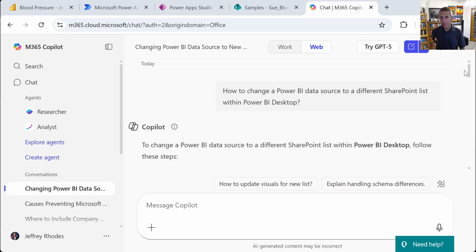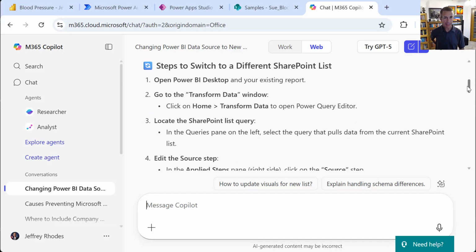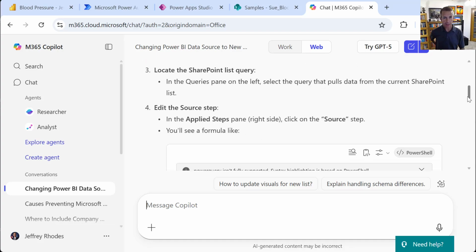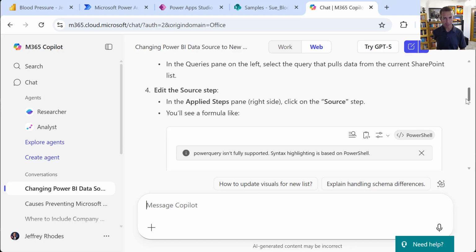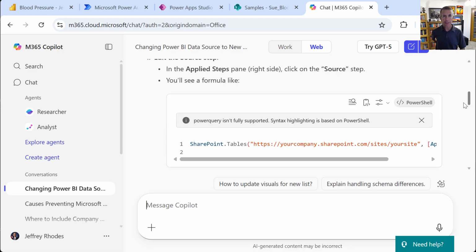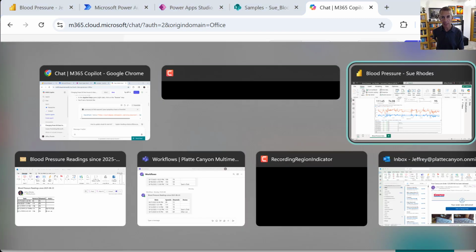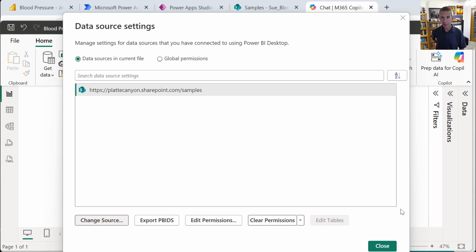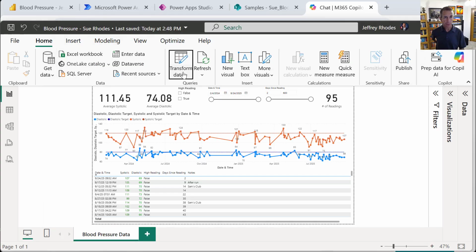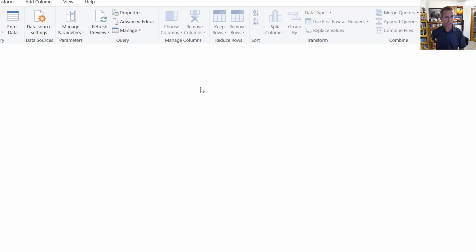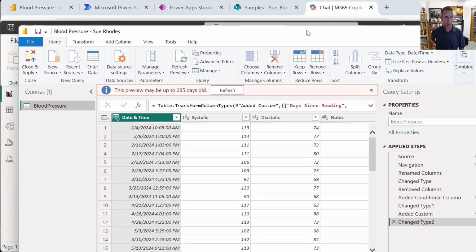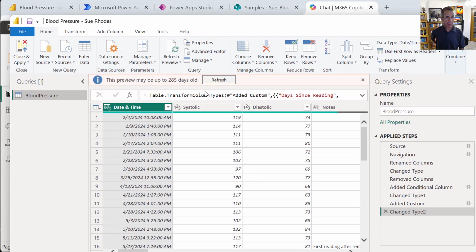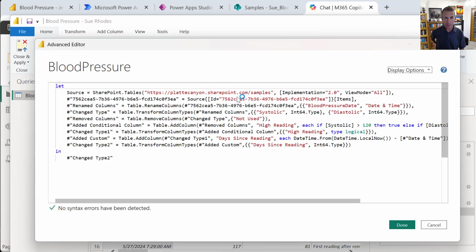Like many of us, I now go to Copilot, and it says I can do it in the SharePoint list query. And I thought of that, but I thought there might be another way. So we'll try that and see. So let's go back to Power BI, instead of doing it here, we'll go to transform data. It kind of makes that a little bit too big. Let's see if I can make it a little smaller there. And let's go to advanced editor and see.